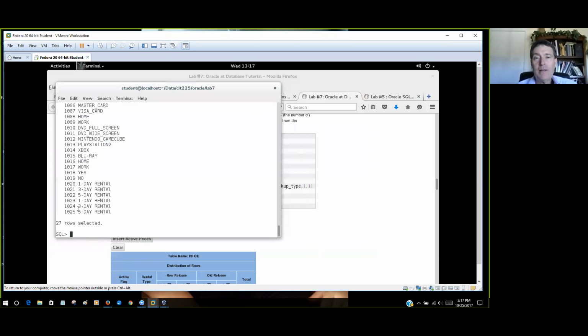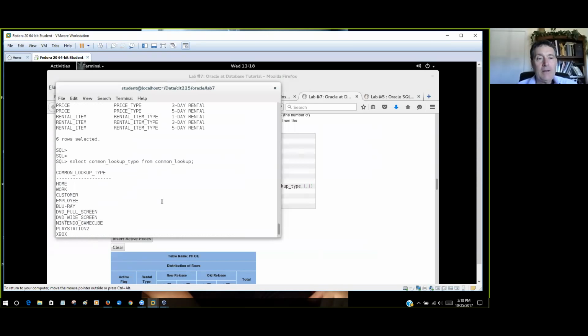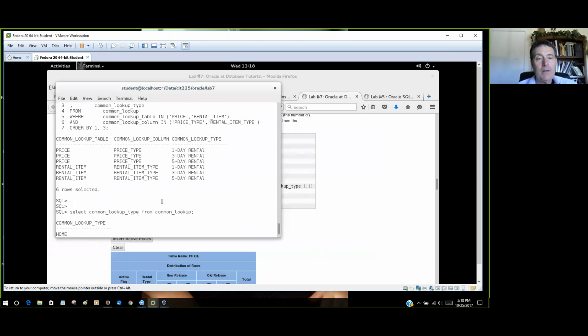And so that's what that substring function is doing. It's looking at the first character of the common lookup type where it's 1, 3, or 5, and matching on those and bringing those back. Okay? And so in Lab 7, your validation query then will come back.